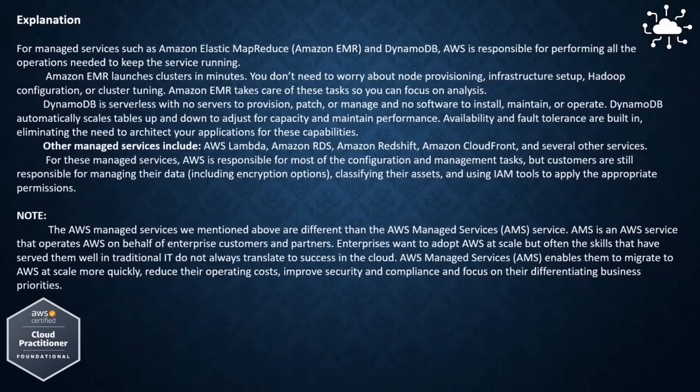Explanation. For managed services such as Amazon Elastic MapReduce, Amazon EMR, and DynamoDB, AWS is responsible for performing all the operations needed to keep the service running. Amazon EMR launches clusters in minutes. You don't need to worry about node provisioning, infrastructure setup, Hadoop configuration, or cluster tuning. Amazon EMR takes care of these tasks so you can focus on analysis.